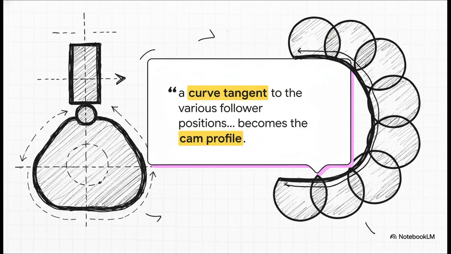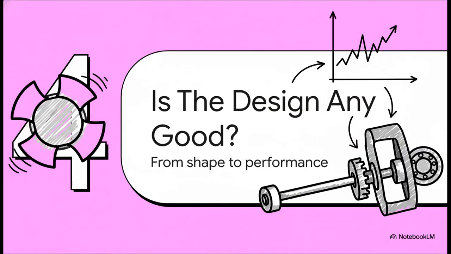You've just created it. So we did it. We have a shape. It looks like a cam. But drawing a pretty curve isn't engineering, is it? We have to stop and ask the real engineering question. Will this thing actually work? Is it a good design, or is it going to fail spectacularly?